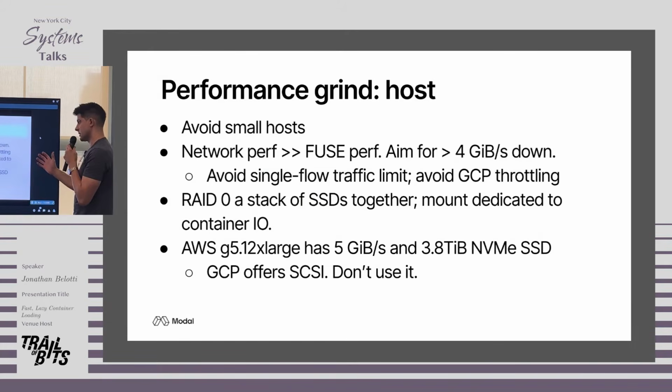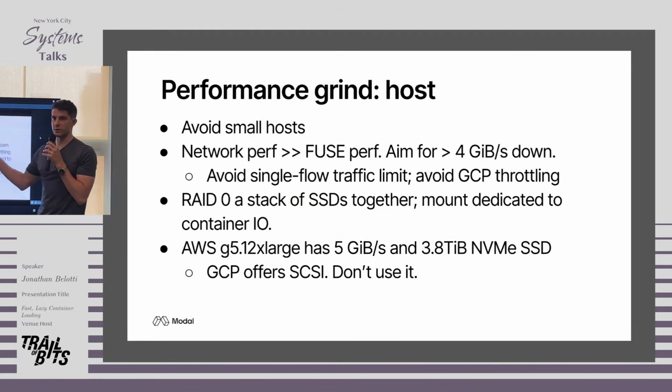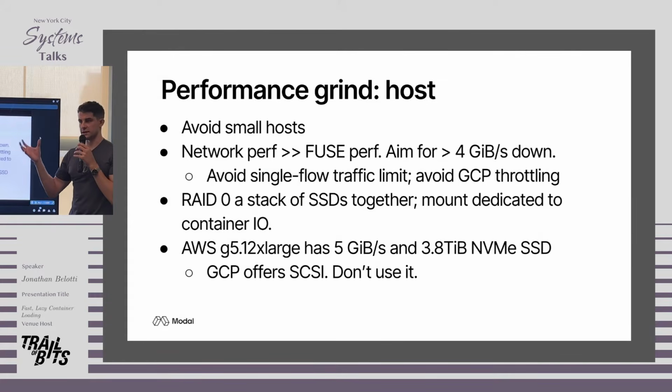You want to stack a bunch of SSDs together. We're doing RAID 0. These SSD tiers are not the place we need to be durable. The origin tier is where we don't lose data. So get your throughput, stack a bunch of SSDs together at RAID 0. Just to give a specific example at the bottom, this AWS instance we do use quite a bit. It has A10G GPU devices, and it gives you around 5 gigabytes a second down, and has a large SSD.